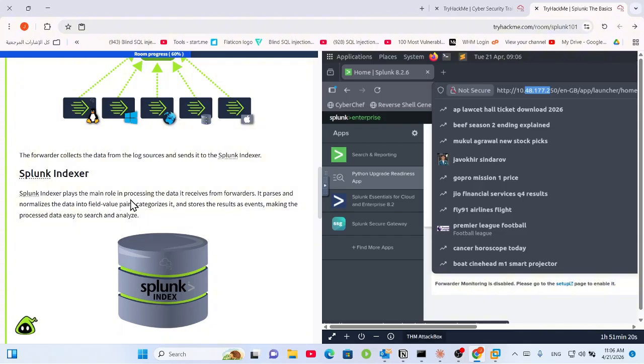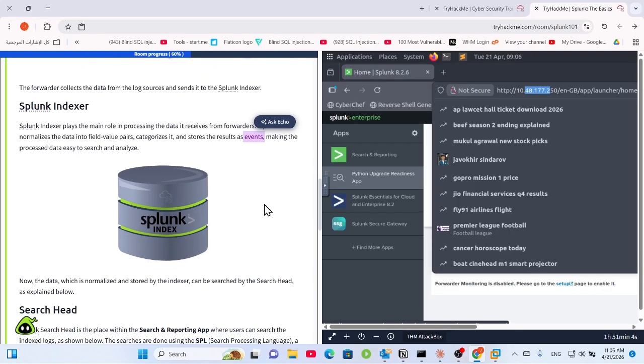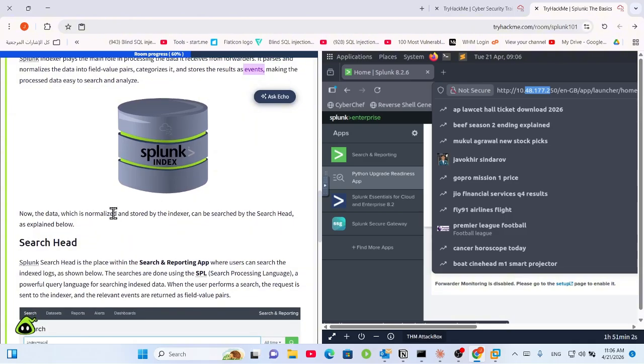You will receive the logs in different formats, so you have to put them in one consistent format. Then it categorizes and stores the result as events, making the processed data easy to search and analyze. Now the data which is normalized and stored by the indexer can be searched by the search head.